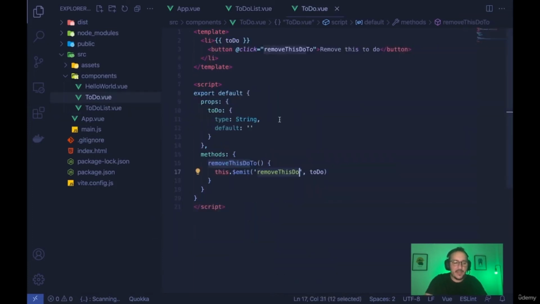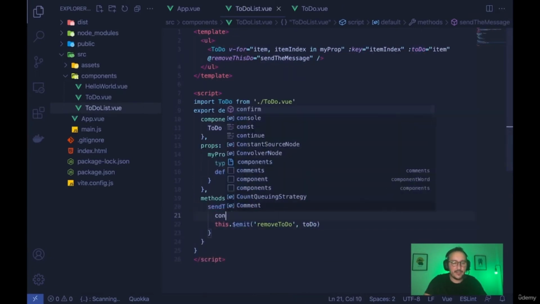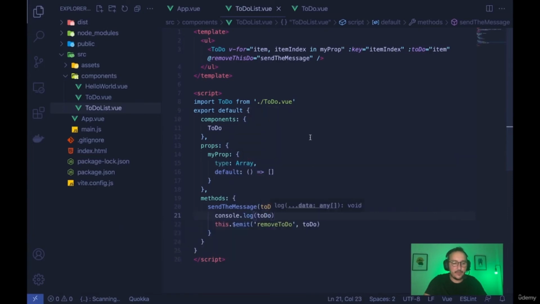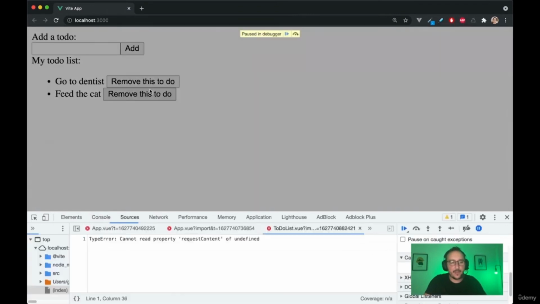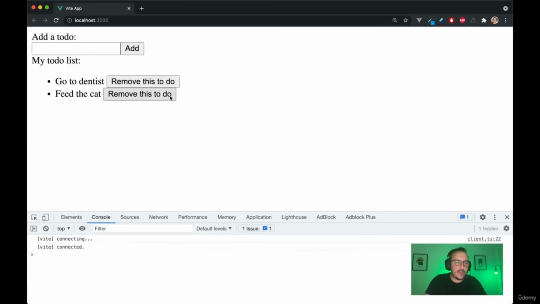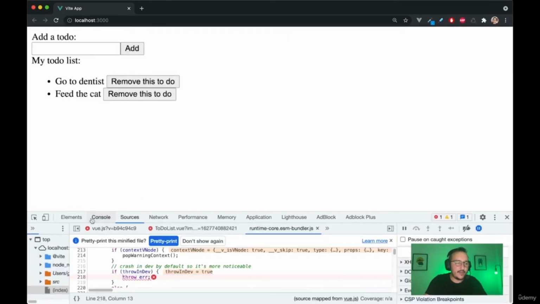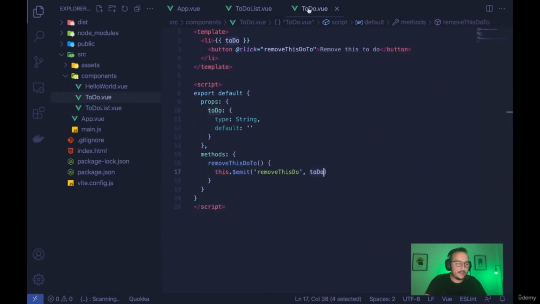And here I got my to-do coming from here. All right? So what I want to do first is to console log the to-do in here. So I get back, and when I click, I get an error. I don't understand why. Let's look at it.